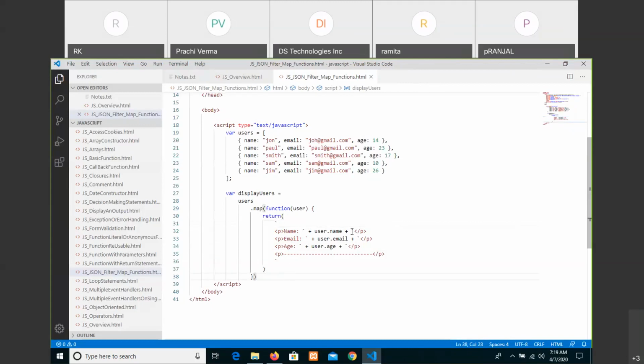Sorry. You have written everything, but where did you give an output of display users? You have completed everything, but you have to write now the concept of users dot name. No, user only. Why? Because users is a group.